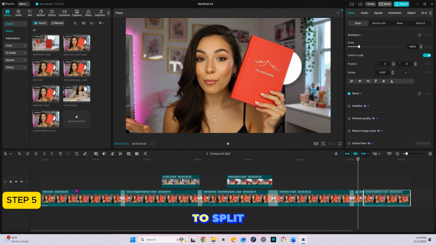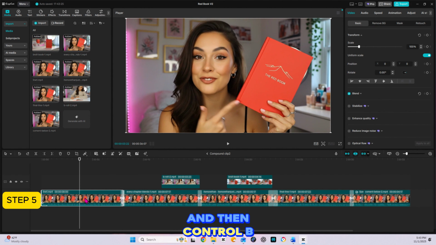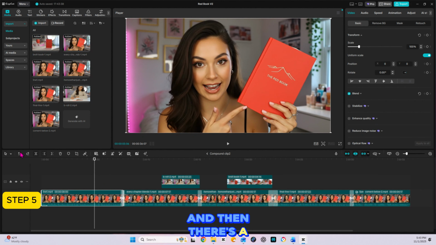If you need to split them, like let's say I need to split this into two, you click on it and then Control B puts a split right down the middle and it splits it into two. So I don't need to do that. So Control Z to undo it. And then there's a whole bunch of tools. I won't get into them here, but you can explore what these mean. I just wanted to show you the tools that I use for this video in particular.